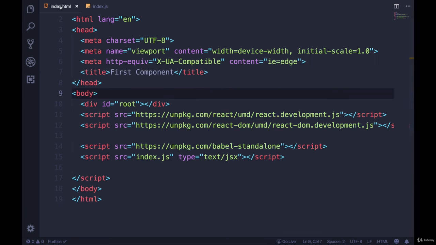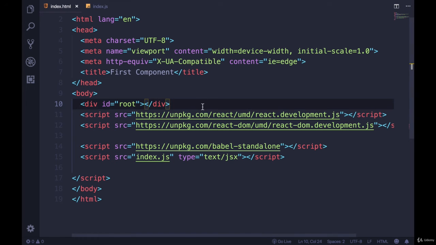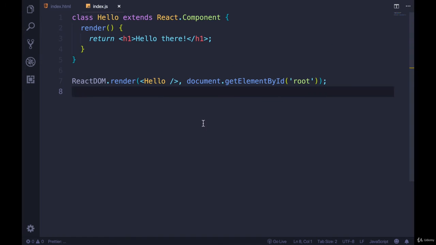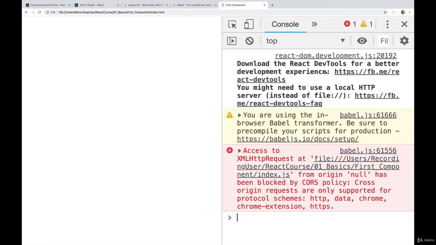Now we can't just open this up as a file, as I mentioned in the last video, because Babel is not going to be happy. What we need to do is start a server. If you try just double clicking on the file, and you can see this is on the file protocol, you'll see this error that says basically access denied because of this CORS policy. We can't do that with Babel. We need to make sure that our stuff is served, essentially. So that's not going to work. Go back to the last video if you skipped it to learn how to start a server, or start your own server if you know how.